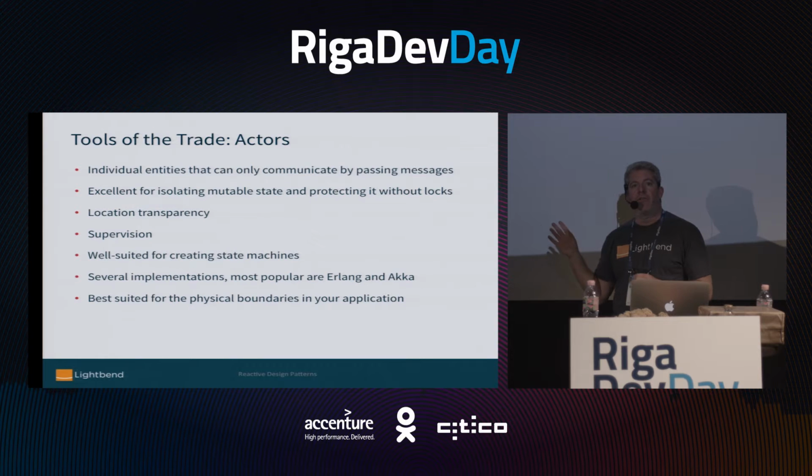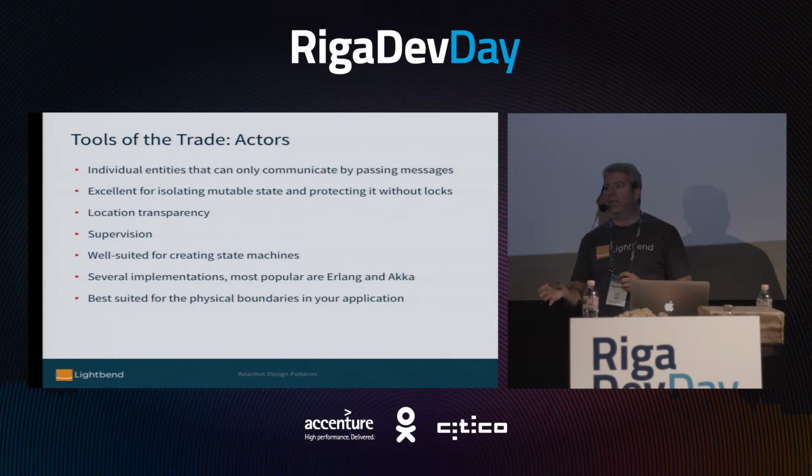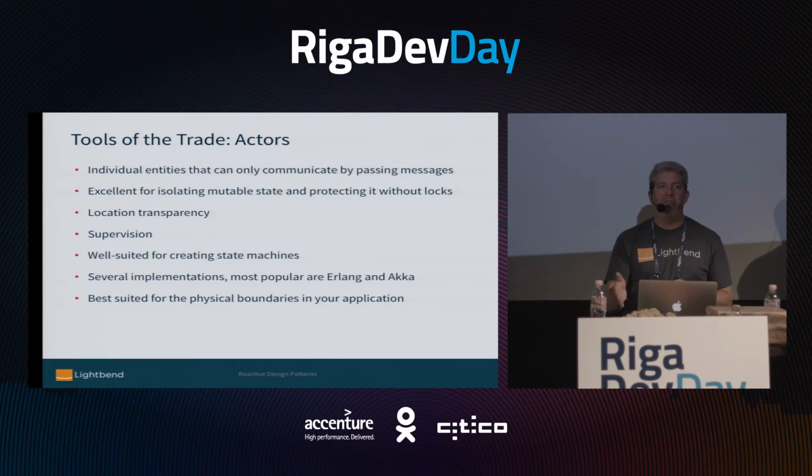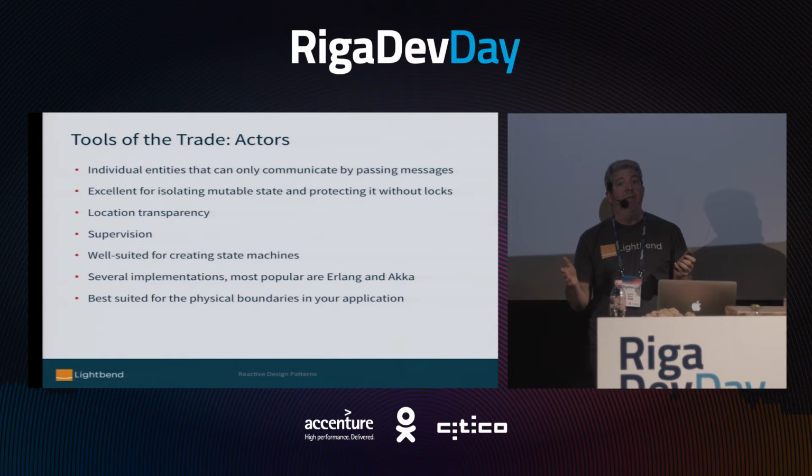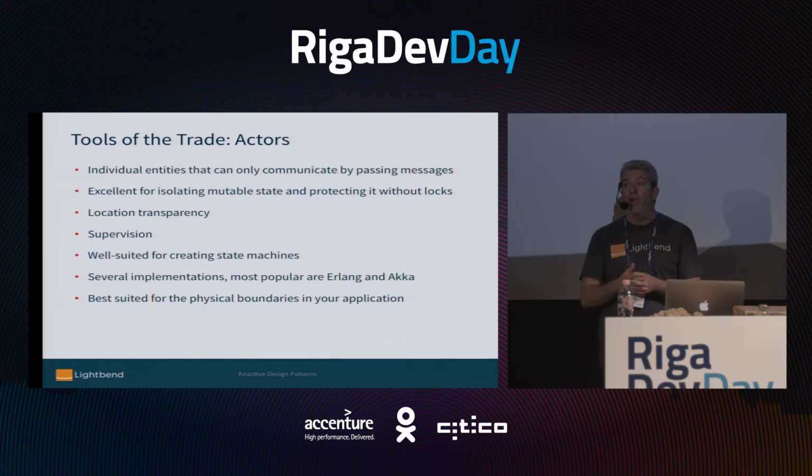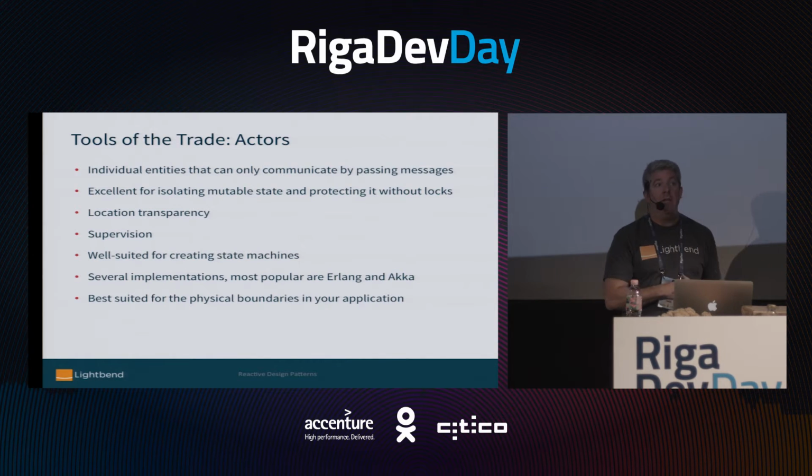But the thing about actors for me is that they're very easily abused. Actors are technology that belong at the boundary of your system. And when I say the boundary, that could be cross-thread, that could be cross-JVM, that could be cross-box, right? Those are the places where Akka shines. It's really good at helping you build a resilient system. What you do on thread should not be actors, right?